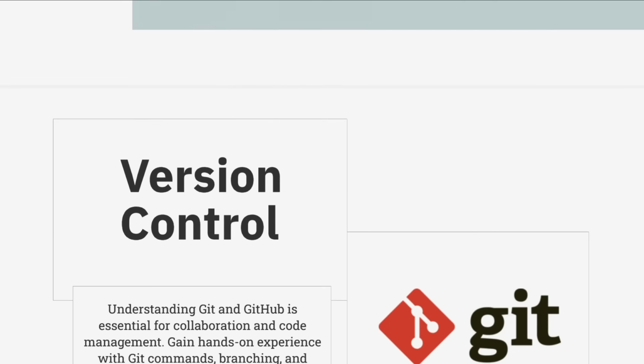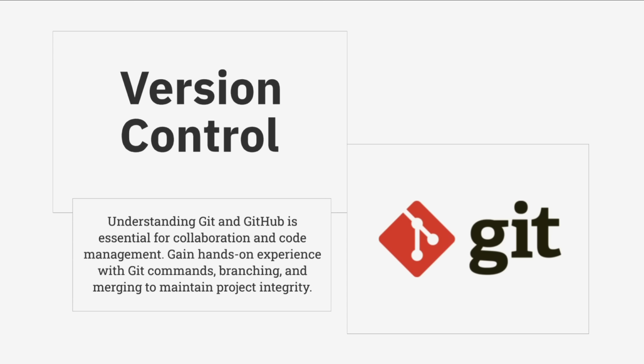Now, once you're able to create decent looking static websites with HTML and CSS, I would suggest jumping into Git. I think this is a good time to do that. And Git is a version control system, and it's used to track changes in your code, collaborate with others, manage different versions of your project, and at the very least, it allows you to back up your code and save specific versions or states of your project.